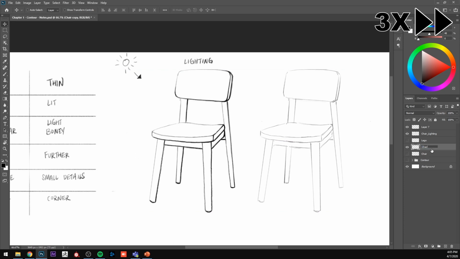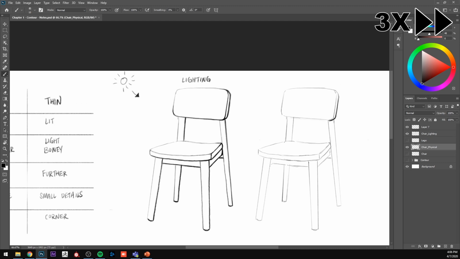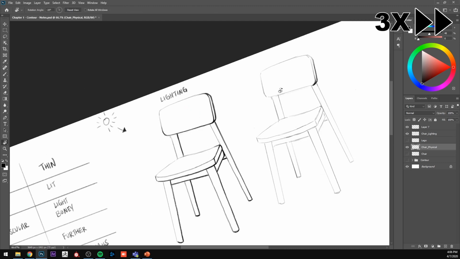The second scenario where you can apply line weight is to showcase the physical attributes of the object. We can use a thicker line to show the area where the majority of the weight is situated, and to use a thinner line to show areas where the weight of the object is light.